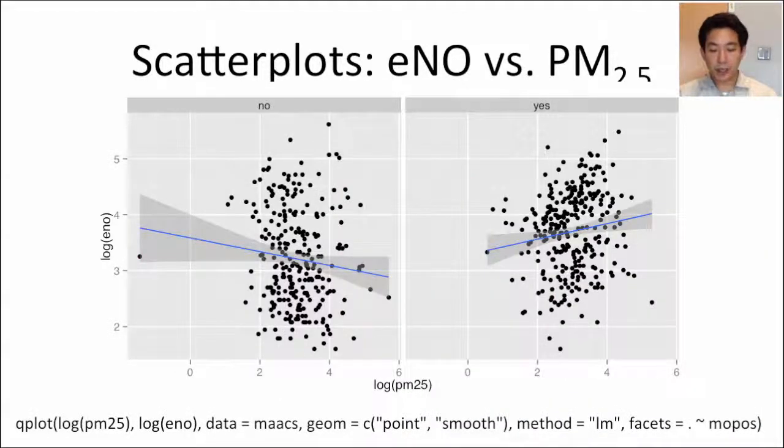So another way to look at the same data is to split it out with facets. So rather than overlapping the two groups and then color coding them separately, I can just split them out into two plots using the facets argument. So here I specify the facets argument, and I say I want two columns designated by the mouse positive variable. So no and yes. And then I smooth the relationship within each panel. And you can see again the same story: amongst the mouse negative children there's a small decreasing relationship, and amongst the mouse positive children, there's a slight increasing relationship.